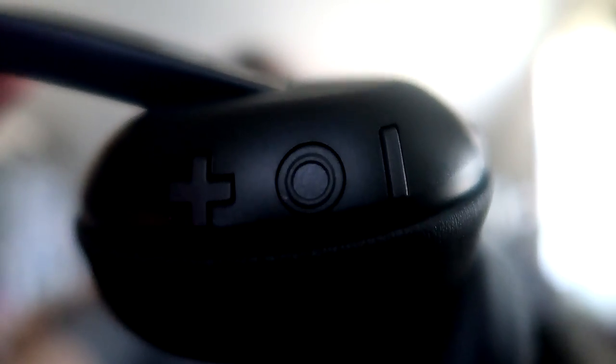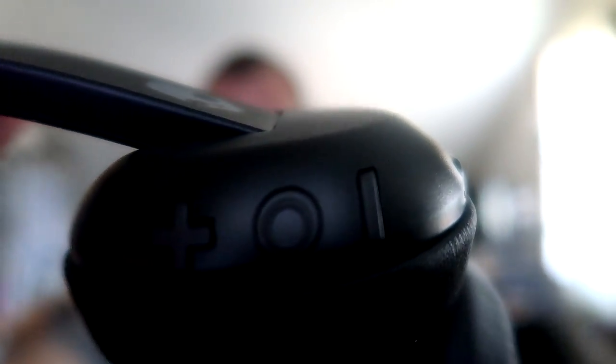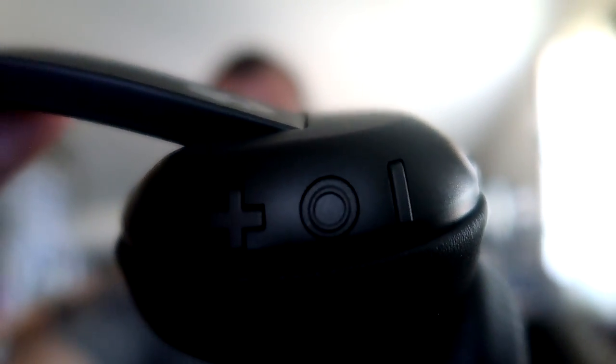Let's see which one's left and which one's right. Definitely goes on like this. Definitely doesn't fit my big fat head. Oh yeah, these are beautiful. It's got controls on it apparently somewhere. I don't see any buttons — oh, there they are. You got your power and your plus and minus. I'm assuming if you tap them it's volume, and if you hold them it'll change the track. So that's kind of neat. You got USB charging right in the bottom, which is very neat. 10 out of 10 would wear again.